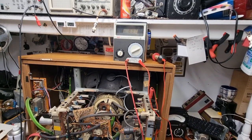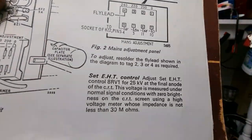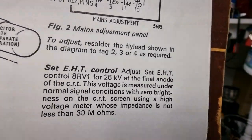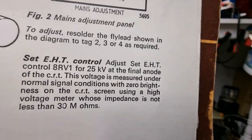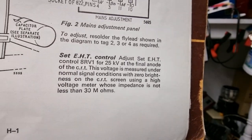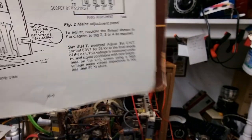Now, I had the book open on the page we need to look at. Not quite simple. Adjustments. Set EHT control. Adjust set EHT control RV1 to 25 kilovolts at the final anode of the CRT. This voltage is measured under normal signal conditions with zero brightness on the CRT screen, using a voltage meter whose impedance is not less than 30 megohms.